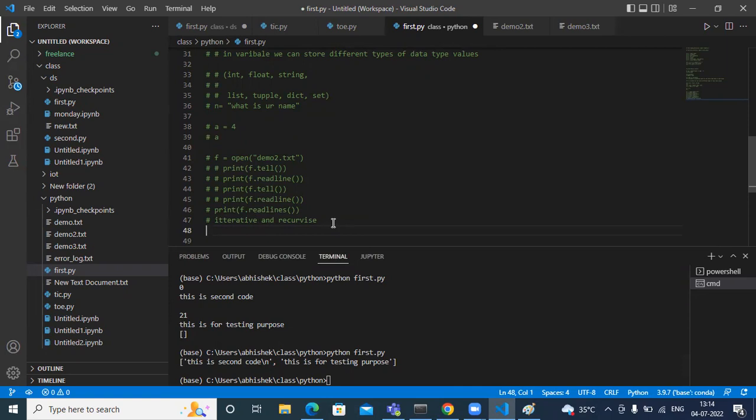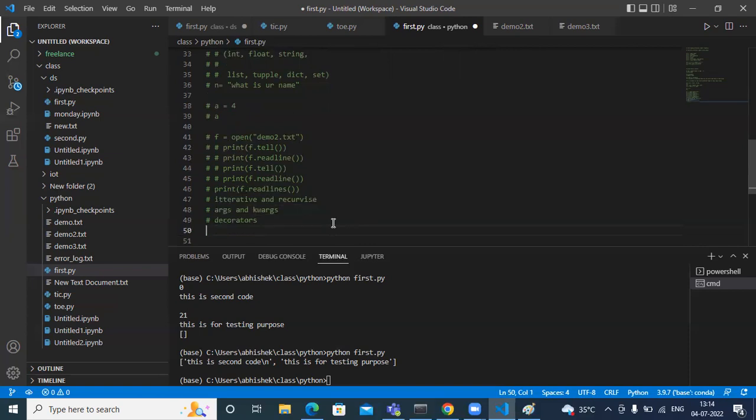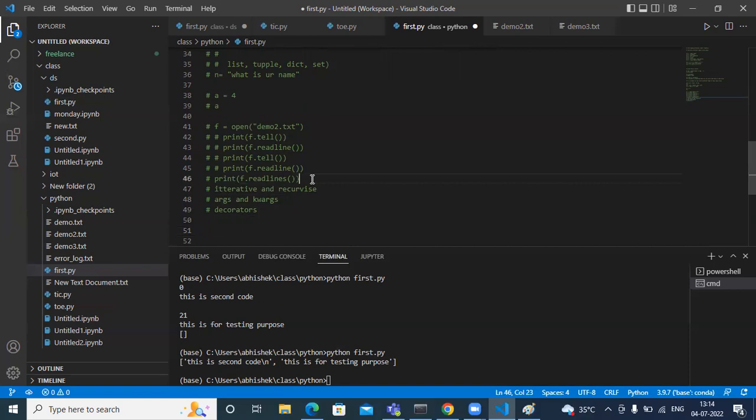So we will see recursion, then we will see args and kwargs, which is also important. Then we will see decorators. Basically, I thought to skip this, but from the interview perspective these are necessary, because they ask what is the difference between args and kwargs, and give some examples of decorators. So I thought to include this also.